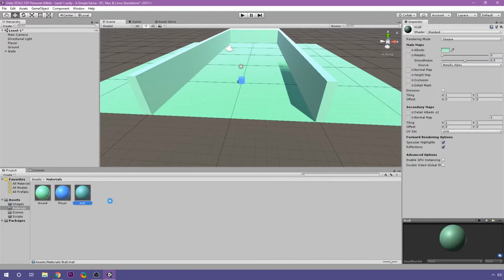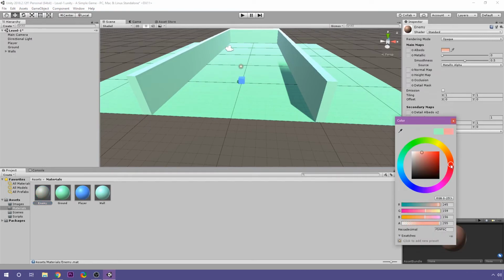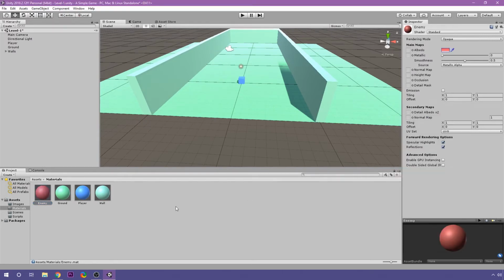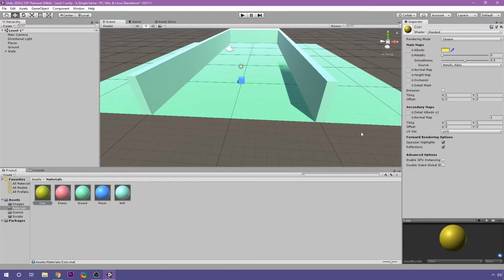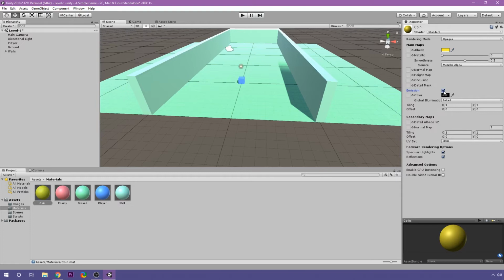Now, while I'm in here, I want to create an enemy material for our enemies. I will just make it a bad color. You know, they're red. And then I want to create a coin material, so the color of our coins. Now, they're going to be a bright yellow color. Instead of just being yellow, though, they're going to also be emitting a light, so they don't require a light source to be visible. And we'll make some changes to this as we go and as we have a coin out here. And we may make some changes to this material depending on what it looks like in our environment. So let's go ahead and do that now.